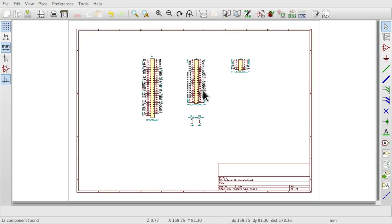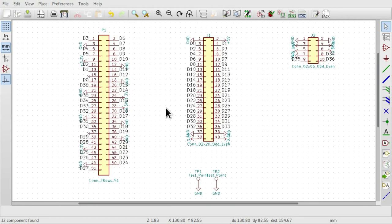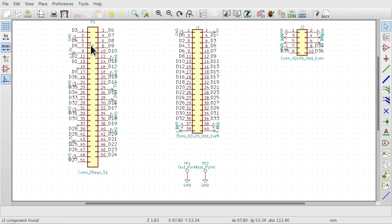So here we are in KiCad, and you can see I've got my schematic here, and it's pretty simple. We have our 51 pin flat flex connector here. We have our 40 pin 0.1 inch header for the expansion board, and we have an extra 10 pin 0.1 inch header which I've used for putting through some spare connections.